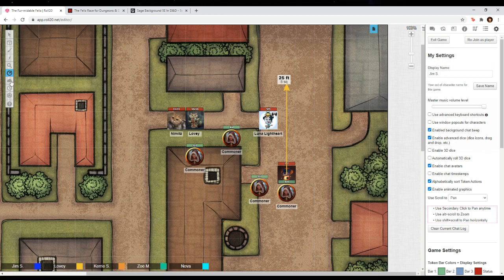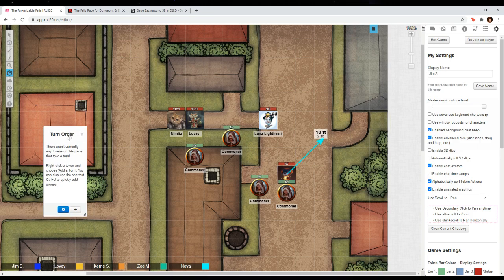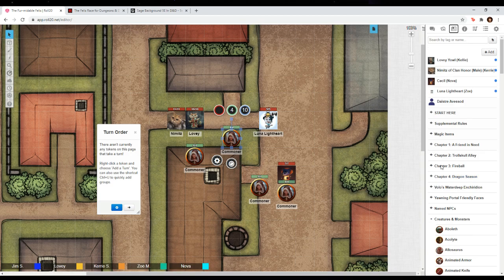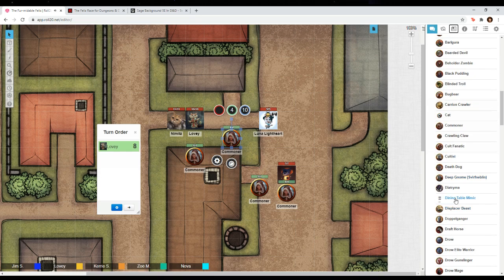Then the next tool we have is the turn tracker, which you should all see a little box pop up that says turn order. So to roll initiative, you basically want to make sure your select move tool is picked, the pointer on the top. You highlight a character, like I'm going to highlight one of my commoners. And then on your character sheet, you click initiative.